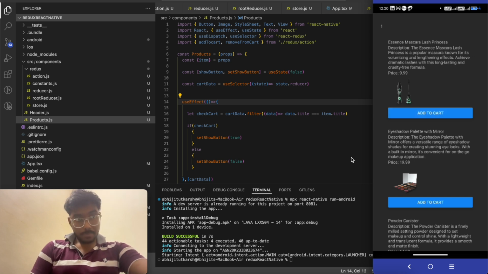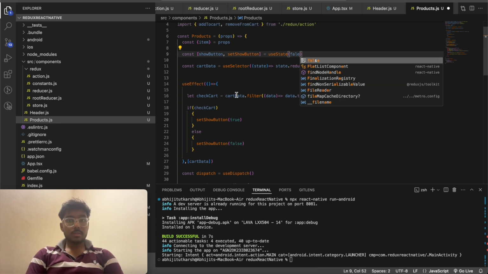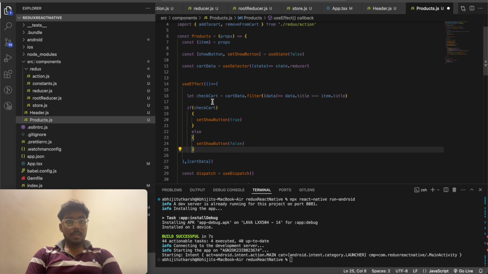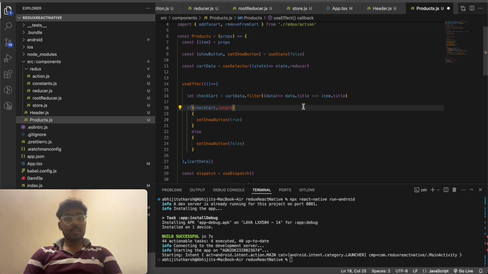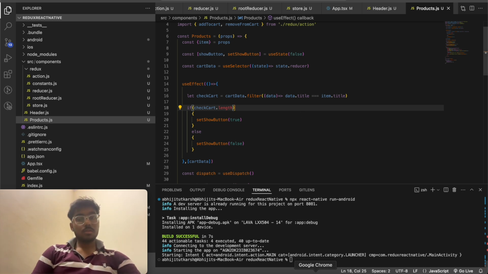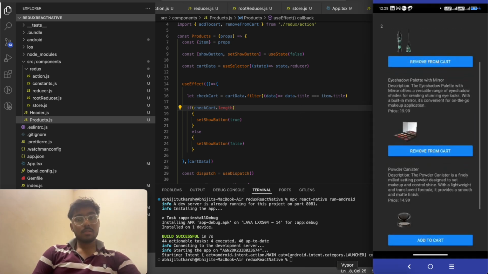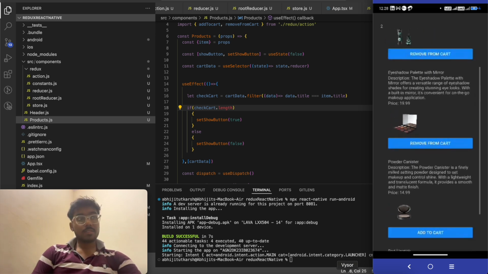So here initially we'll put it false, and if the cart has some length then we'll make it true, else we'll make it false, correct. Let's save it. So we can see here the rest is remove from cart, last one is add to cart.